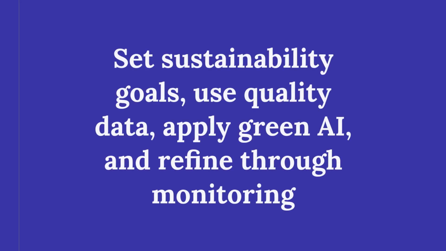The development process starts by identifying sustainability objectives, such as reducing waste, conserving energy, or improving resource efficiency. Next comes selecting high-quality data and suitable models. Then applying green AI practices during training and deployment. Stakeholder engagement and continuous monitoring complete the cycle so the system can be refined over time.